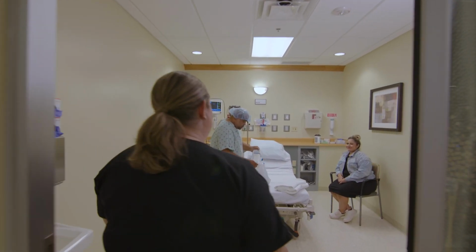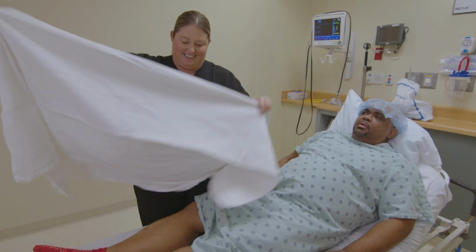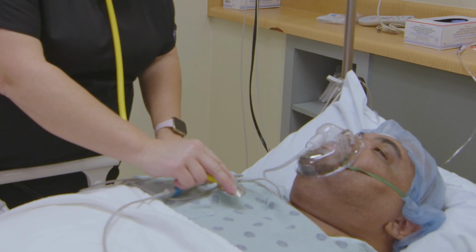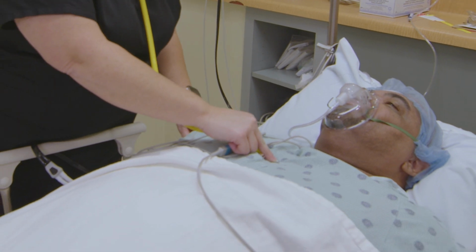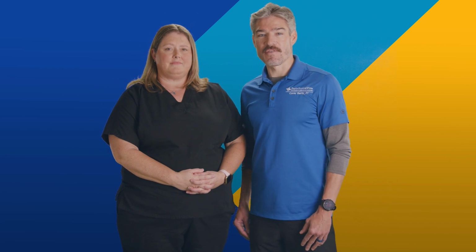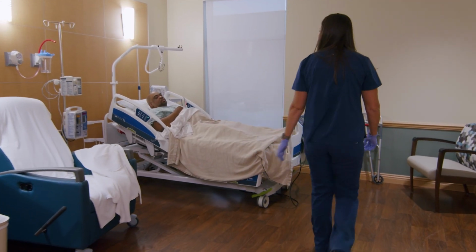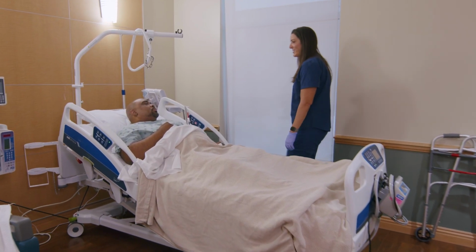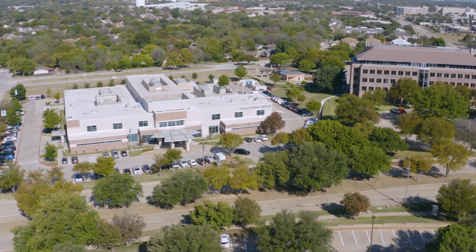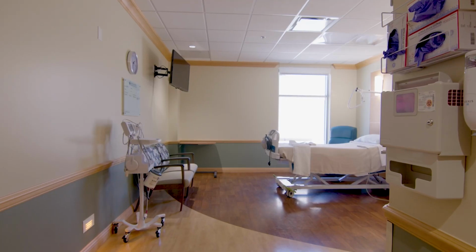This is the pre-op area. This is where we are going to get you ready for surgery, and it's also the area where you're going to meet your surgical team. Once your surgery is complete, you will be moved to the post-anesthesia recovery unit. This is where highly trained nurses will help you wake up from surgery. After you have met all your post-anesthesia recovery milestones, you will be moved up to the second floor on our post-surgical unit. You will be in a private room where your family members can visit, and this is where you will begin physical therapy. The average stay in our hospital is 1 to 2 days after your joint replacement or spine surgery.